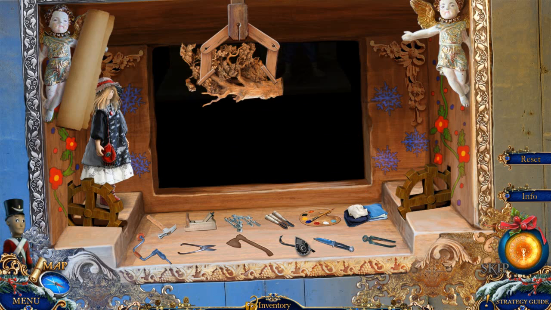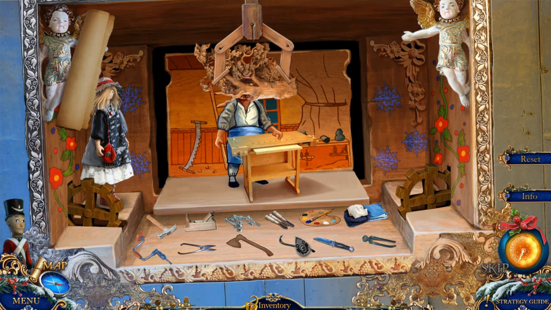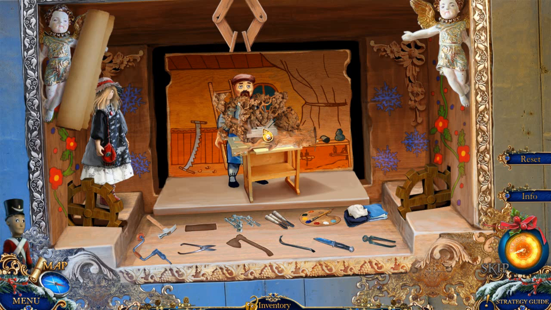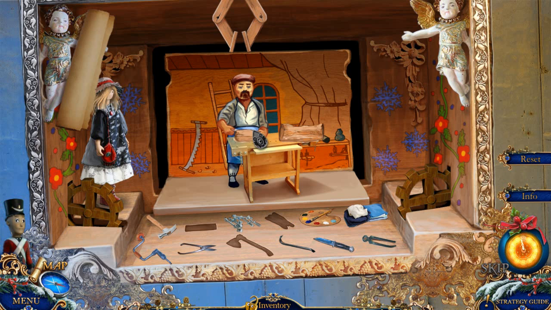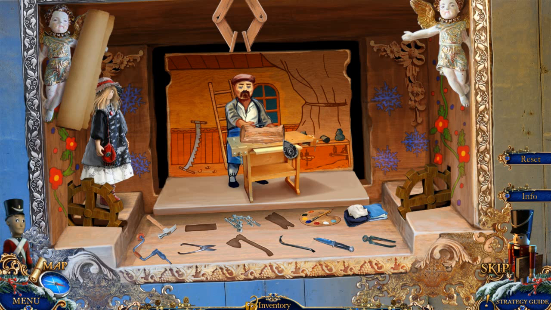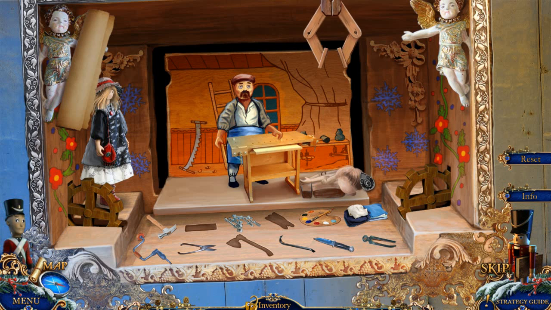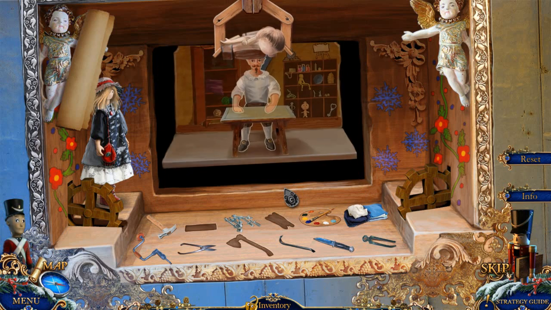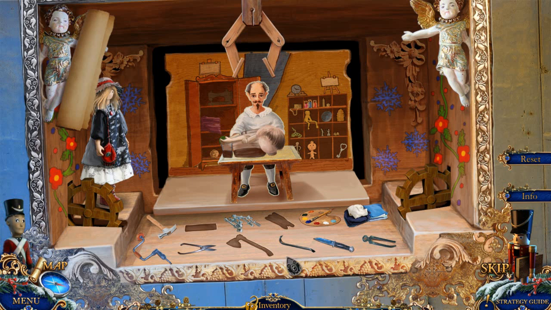Cuts the tree down. What's he doing with this tree? Sure he's gonna plane it? Yep. Good job. Now he's gonna chisel it. Is he gonna make a wooden puppet? We can't tell what he's making. Looks like parts of a wooden puppet. You see what I see right there?